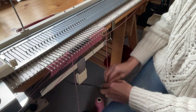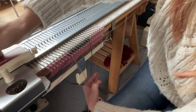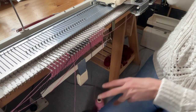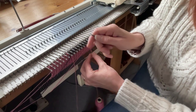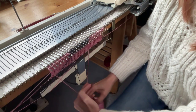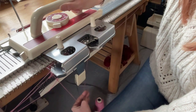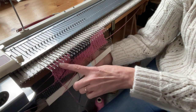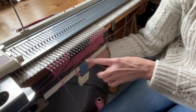Again the yarn will twist around itself. Hold those needles between your index finger and middle finger, make sure the yarns are against the needle bed, and let the yarn come through your fingers — you're just acting like a guide for the yarn so it doesn't come off the needles. Twist the blue and the pink around each other, and the blue and the pink around each other on the other side. Then hold the yarn between your fingers and come across with your carriage.